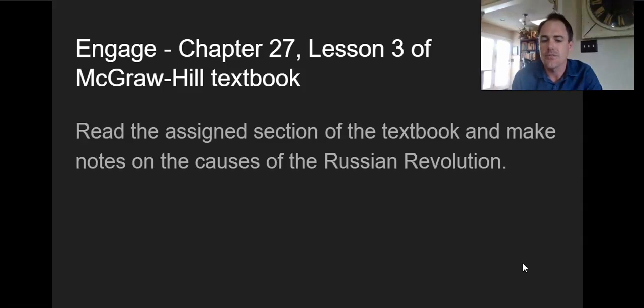Make notes on the causes. What led to, what's another synonym for cause? Led to, resulted in, like helped result in. There are many others, but that's what I want you to make notes on. If you would prefer, there is the guided reading PDF that I've also included in the assignment. So if that's more your style, you can go get that from the lesson. So pause the video and do this now.